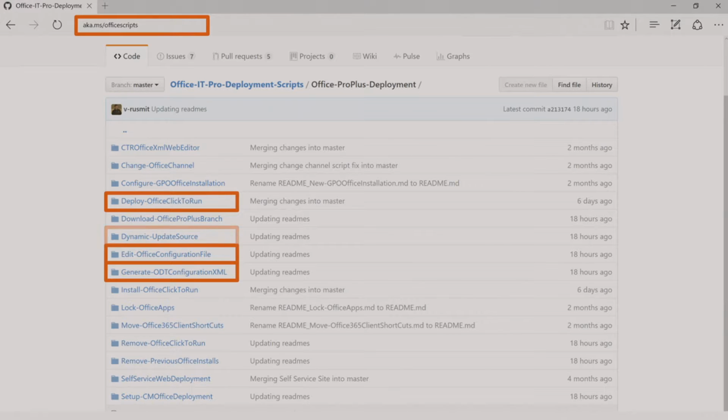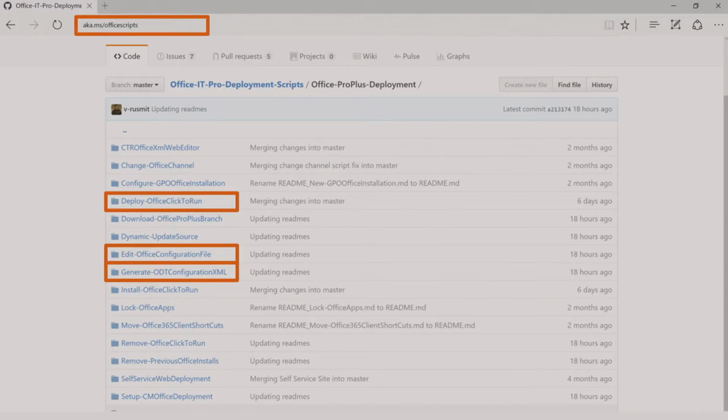And then we used another script, Edit Configuration File, to manipulate the file. So we stripped out one language out of one file. We added the accept EULA statement. We added the statements around how we want to configure the updates. And there's no hard coding in it, so we are not directly manipulating the XML. We are just using the functions in the scripts to add or remove certain aspects of the configuration XML.